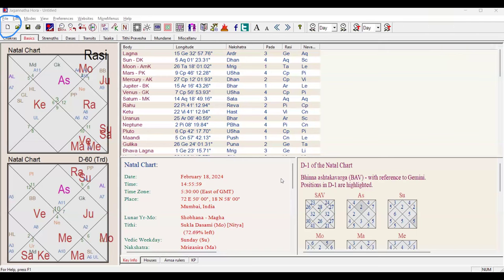Sir, one more thing. By default, I've seen that Jagannathpura takes location as US. So that is also one thing to be careful of. Very true. Very right. So you have to change the location and save it in preferences. Are you understanding how to do that? Does everybody know how to do that?